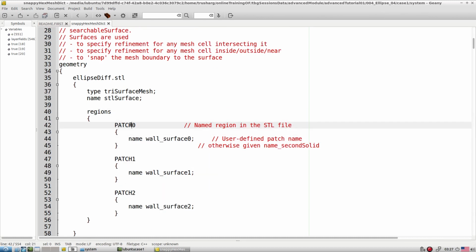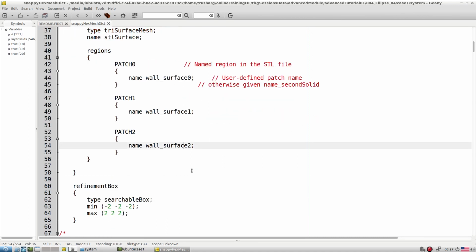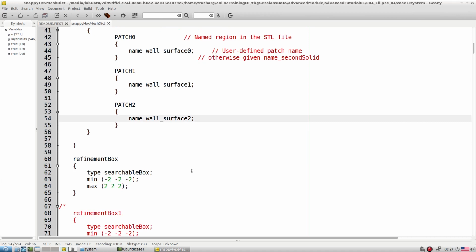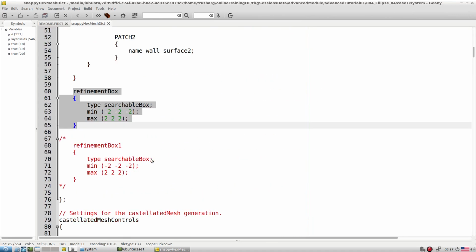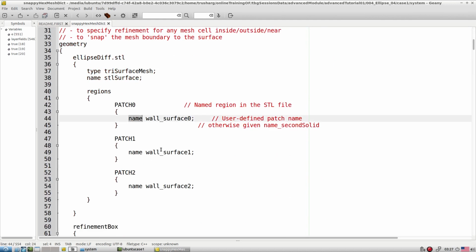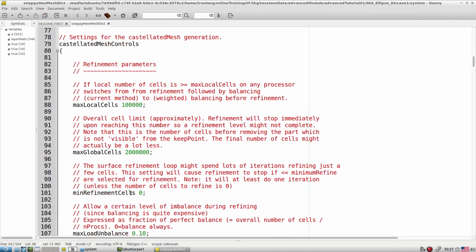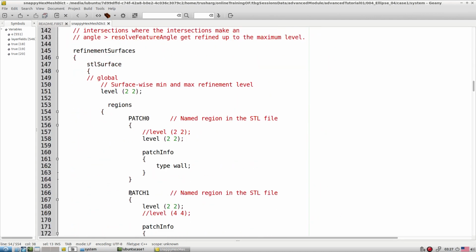But right now we have patch numbers 0, 1 and 2, and we gave the internal names as wall surface 0, 1 and 2. This is how you can change the name. This is our refinement box as it is, but later, with the help of these names, you have better control of applying different numbers of layers on different faces. That is the idea behind that.